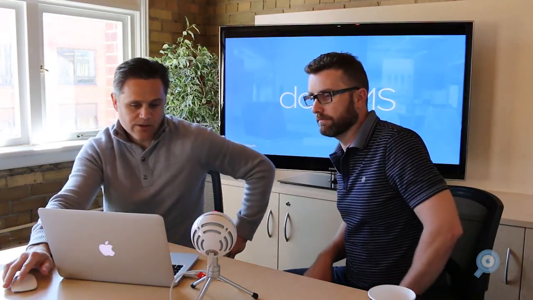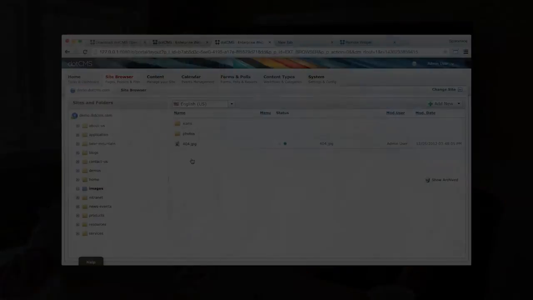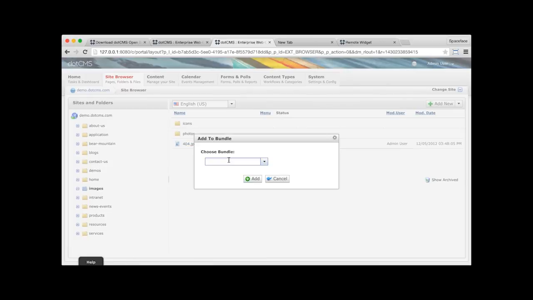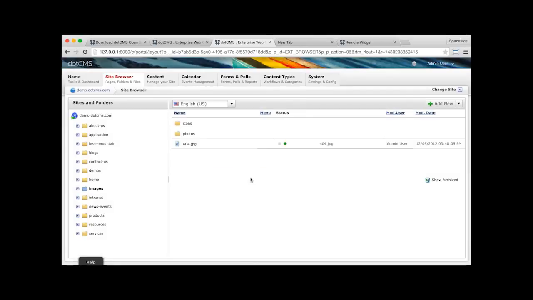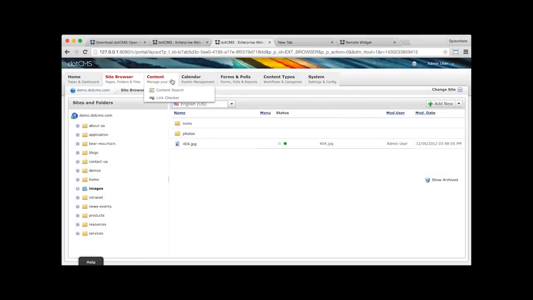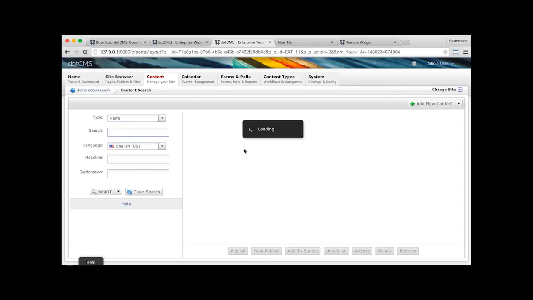And you can add these together. So I want to add this image here to what's called a bundle. So this is our Christmas promotion. So now we're doing sort of bulk scheduling. Bulk scheduling, and you can say I want to push that image, and I want to push that folder, and whatever these different content objects are.